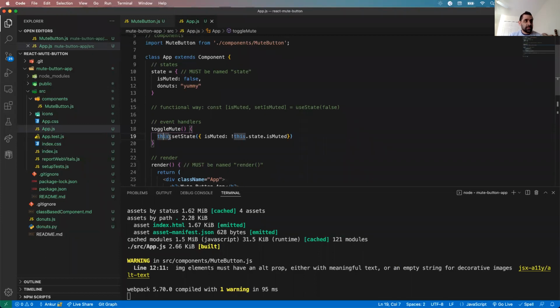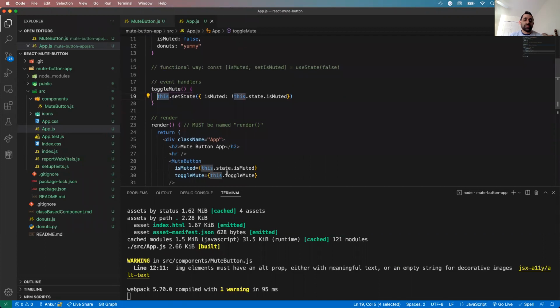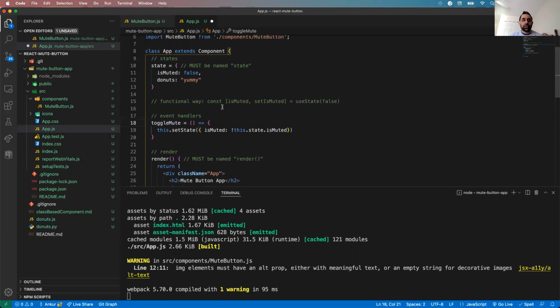So this keyword right here is not referring to the instance, based on the way it was called. It was called from somewhere else, so this keyword is referring to that other place. So the quick solution here, and this is why you want to use fat arrow functions basically all the time in class-based components, is if you make this an anonymous function, so I set this equal to a fat arrow function, now my code will work correctly.